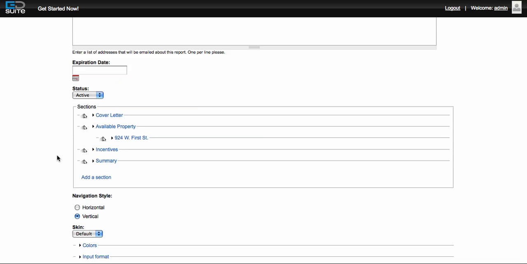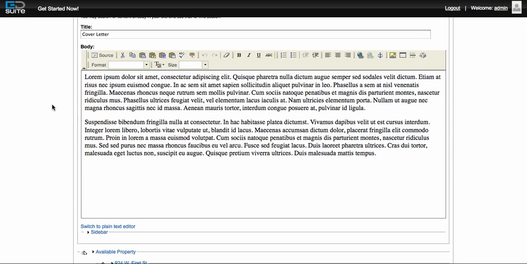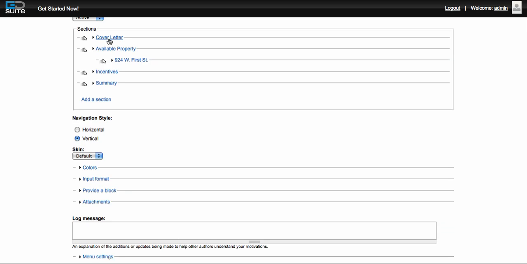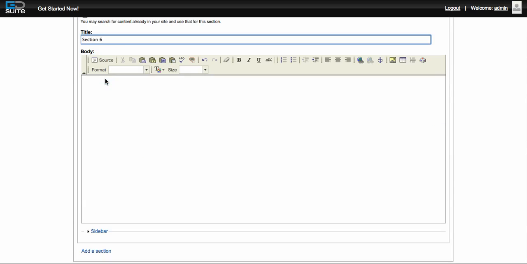If you need to edit the proposal, just simply click on the section. And from here, you can make any adjustment you want. When you're done with this section, just simply collapse it. If you need to add a new page to your proposal, you can simply do that by clicking Add a Section. When you're ready to edit the new section, just simply click, and you can make your adjustments right here. So if we wanted this to be titled Education, you just simply type that in.